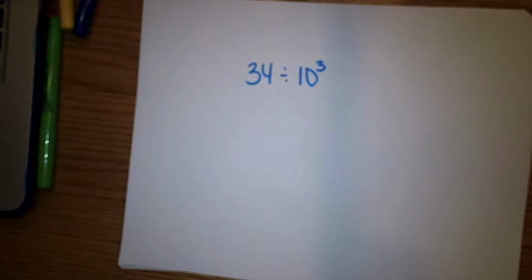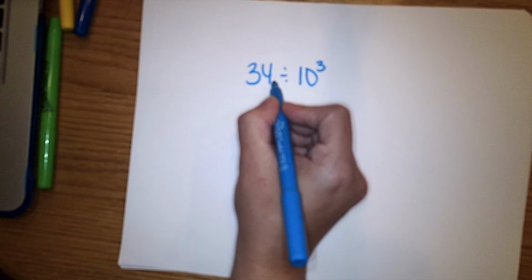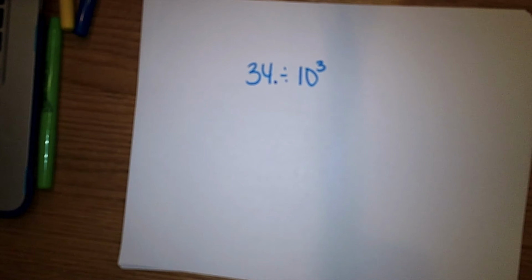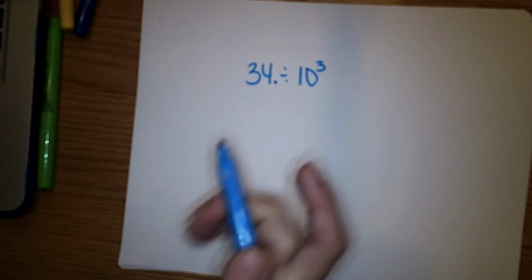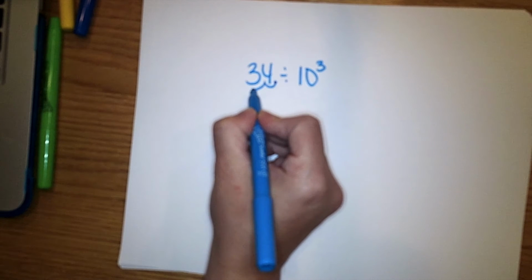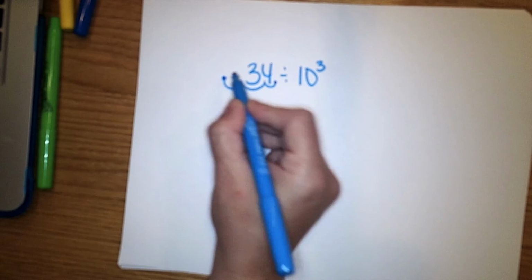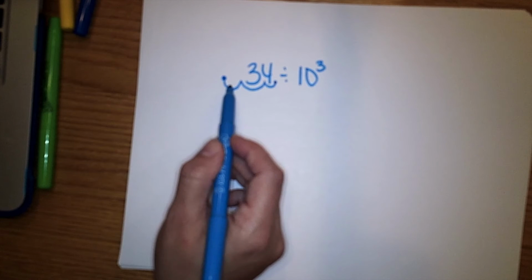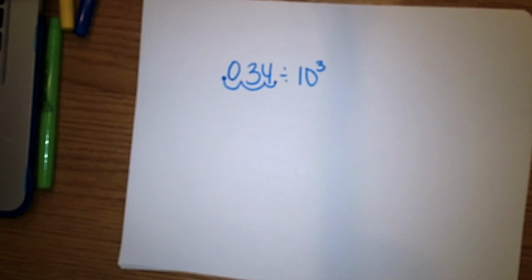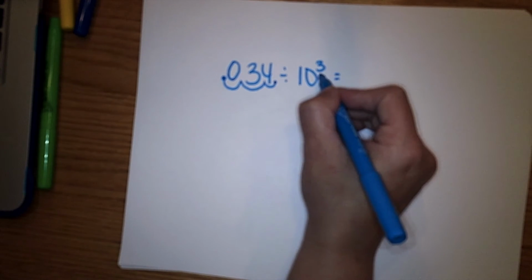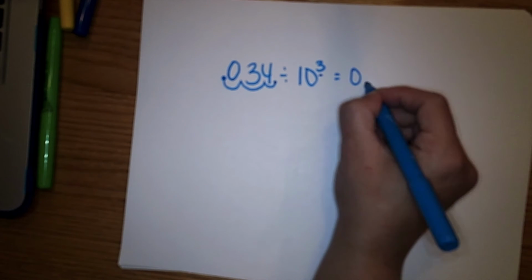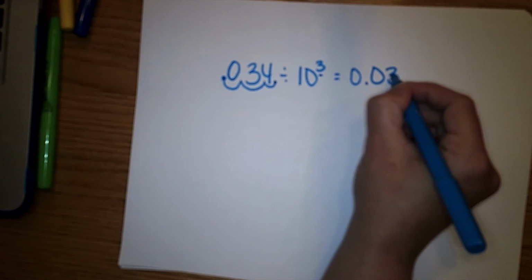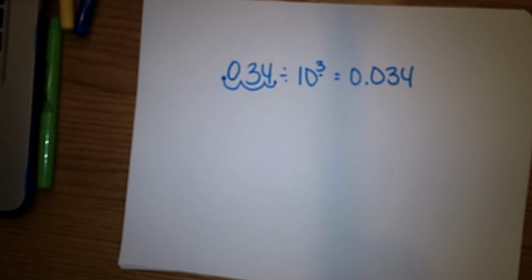All right, so 34 divided by 10 to the third power. Let's give that a try without a place value chart, now that we see what's really happening. We know in a whole number that the decimal place is actually right here. And we're dividing, so we're going to get smaller. We're going to move that decimal to the left. We're going to say 1, 2, 3, and the decimal winds up right here, but I have this hole where nothing is. So nothing is a 0. And I moved it 3 times because we're to the third power. So my quotient, answer to division problem, is 34 thousandths.